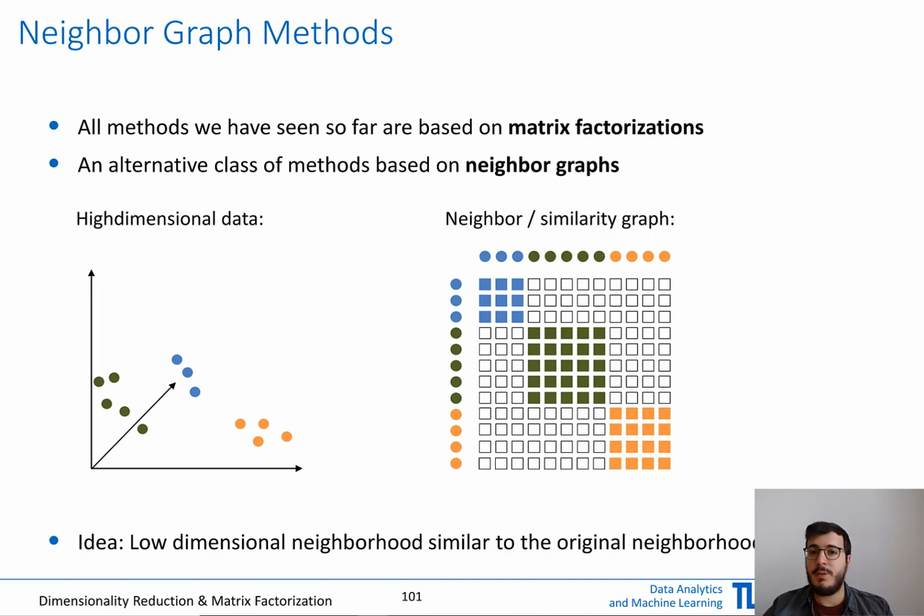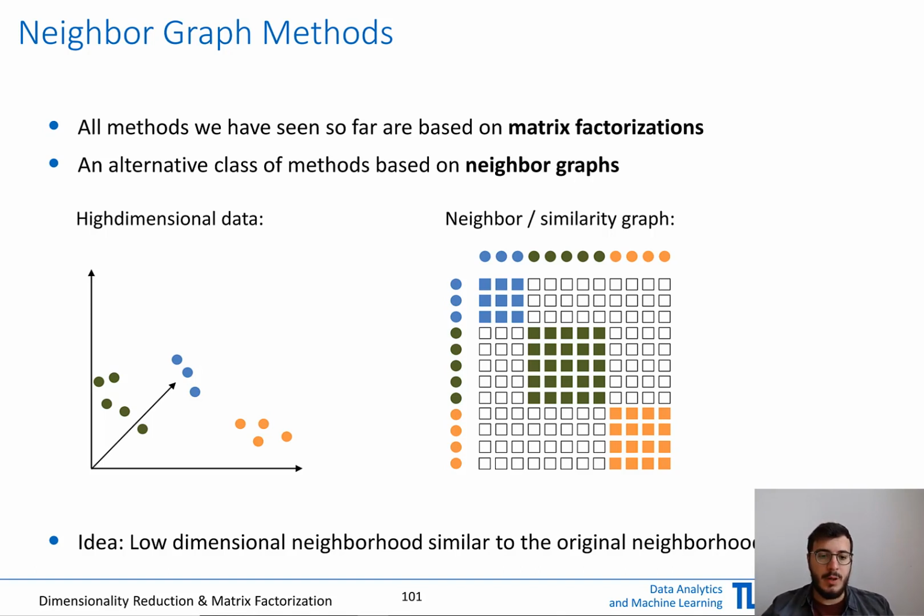We can alternatively think of similarity. So if two data points are close to each other, if they have small distance, then they have high similarity. And if they are further away from each other, if they have large distance, then they have low similarity. And actually, more often similarity is used in the literature, but both of them are equivalent.